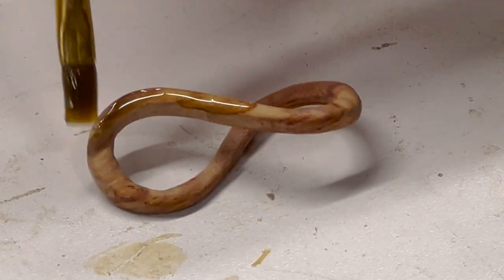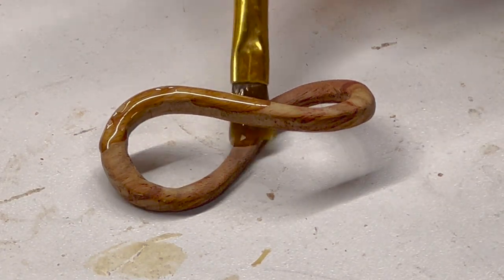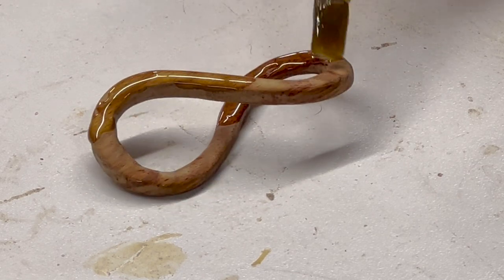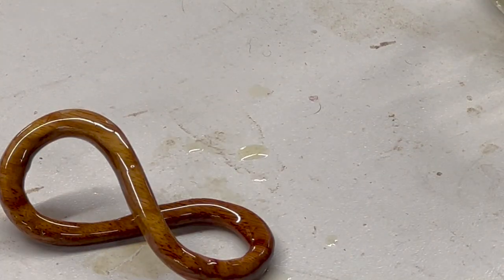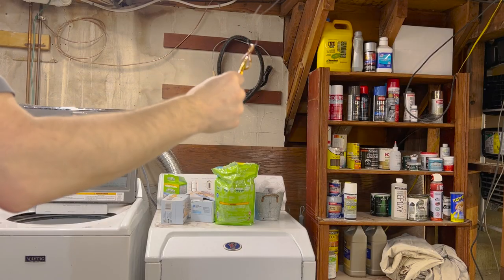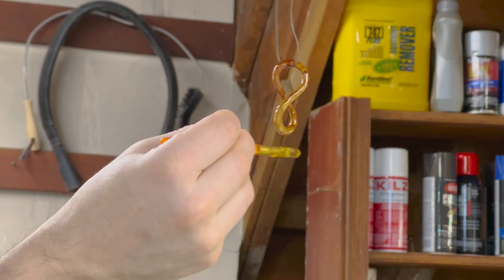And here's something new I learned. I've never actually worked with such a small piece, and it's actually really hard to not be able to hold this as you apply the oil. So I tried a couple of different things, and I was getting oil everywhere, but then I came up with a new technique. Hang it. And it was still kind of a pain to paint it with that brush, but it worked.